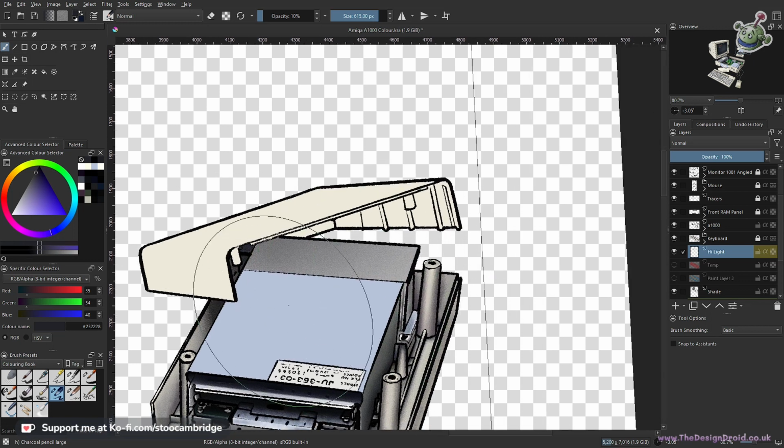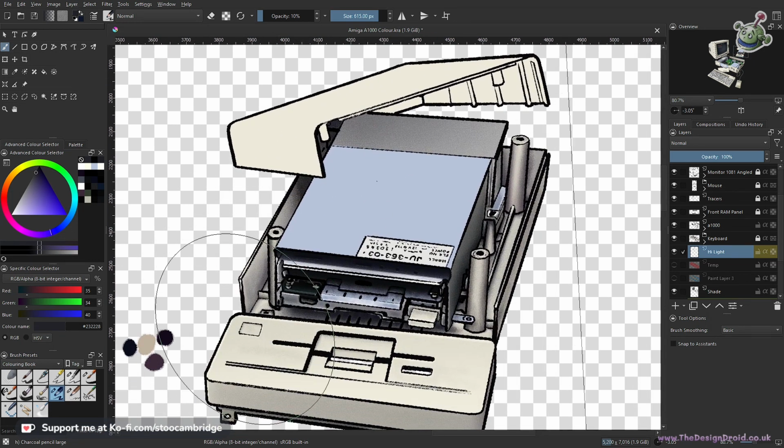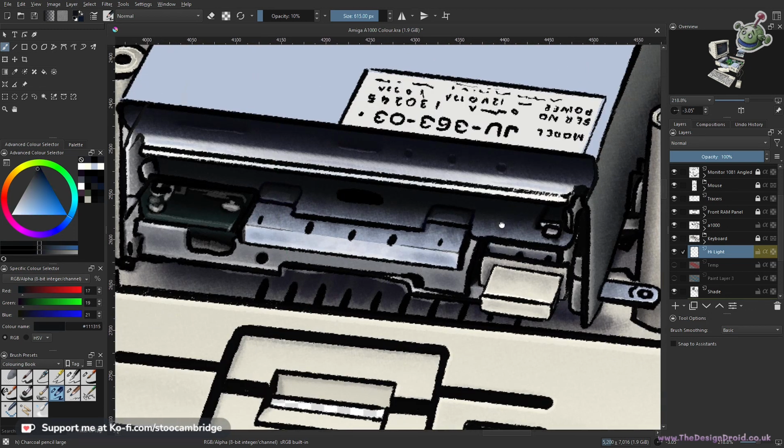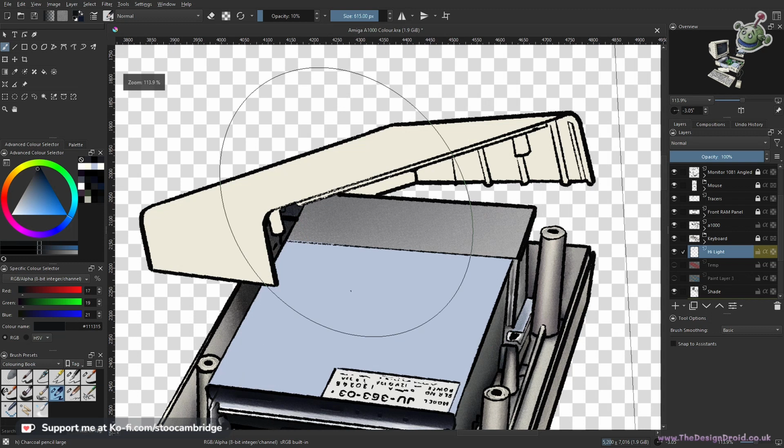So I'm going to put a little bit of grubbiness on here, but not go too far. So I want a little bit of, let's have a bit of this bluey colour on there as well, just to give it... it's weird because you don't normally see too much, but it's just enough to take it on.